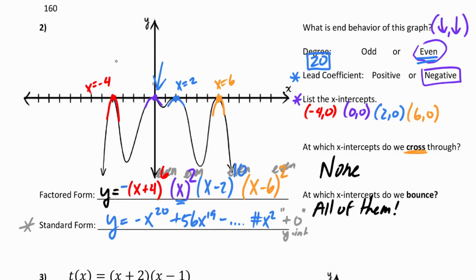The number of turns that you get is something that we haven't discussed yet. Whether it's passing through kind of linearly or if there's a little squiggle at some of the x-intercepts, that's not something that I've focused on yet. And so there's still more to learn, but this is a huge day for putting things together. Polynomials can be looked at as the same coin, and you have one side of the coin that is factored form, and the other side of the coin is standard form, and both sides tell you slightly different things about that object.